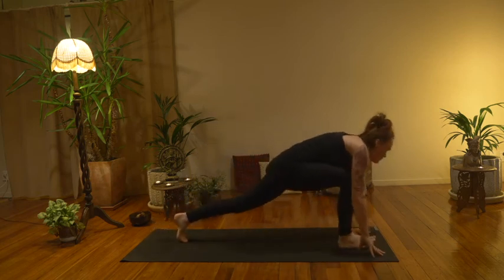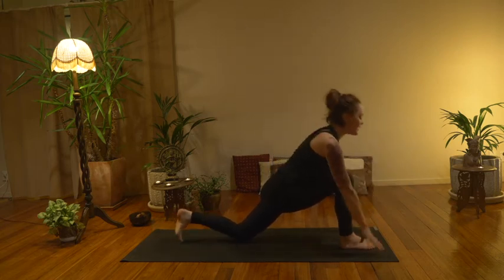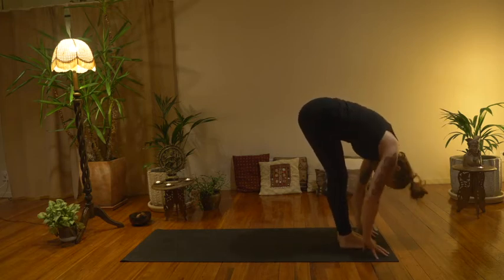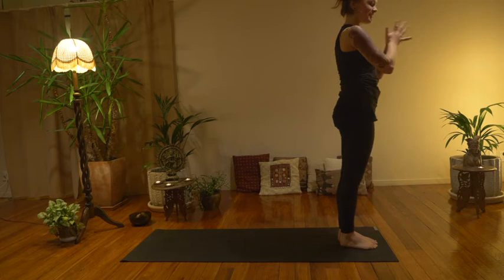Step the right foot through, drop the back knee down, reach the arms up. And exhale, find your way to the top of the mat. Inhale, halfway lift. Exhale, release. Inhale, reach the arms up, lengthen the front line of the body. Exhale, hands come through heart center.